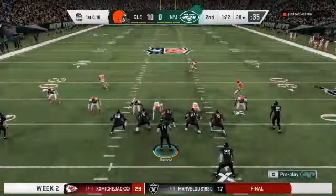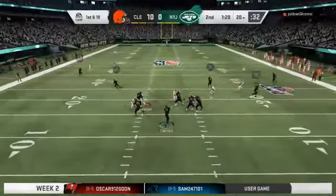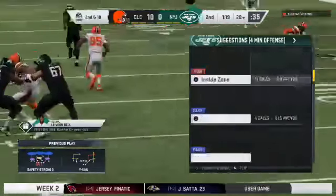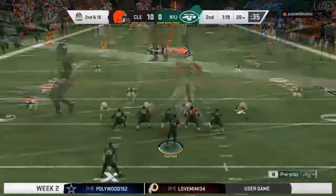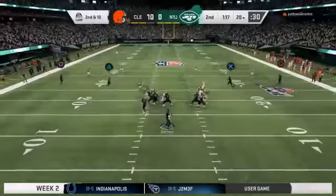New York set to take the field. And a first half that really has not been kind to them. A late opportunity here to maybe make some inroads on this deficit before half. And this drive's going to go a long way towards telling us whether they actually have a chance to come all the way back in this game or not. Now a nice play defensively on first down as this is knocked away and incomplete. After the incompletion, here's 2nd and 10 from the 20.